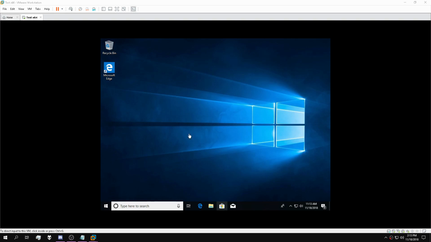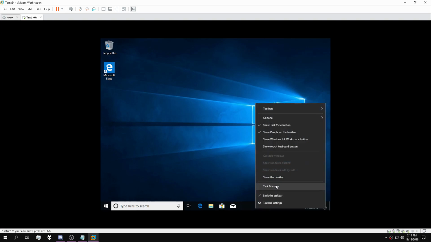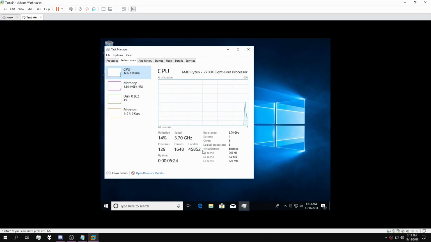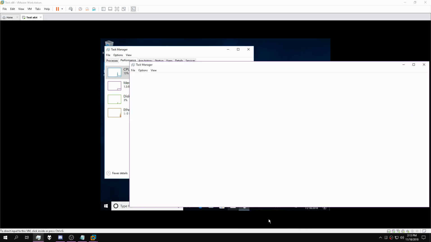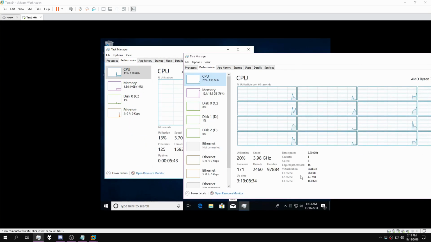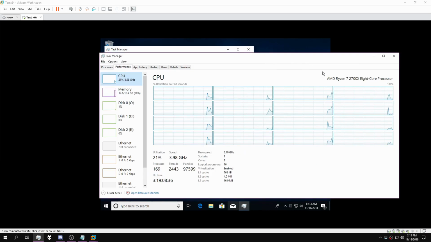Alright, upon reboot, you should see your little desktop again, and that's really good. But we're going to verify to make sure that everything has actually changed. So we're going to go back to Task Manager, go to Performance, and we're going to see here it shows a lot more information, your base clock speed. It's going to show logical processors, physical processors, and virtualization enabled. So congratulations. It's going to mirror what it says on an actual host PC. So over here, for example, this is my host PC. And there you go.